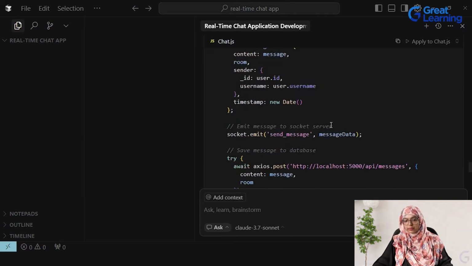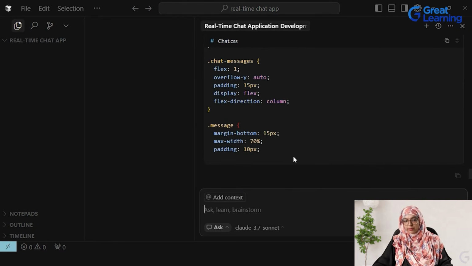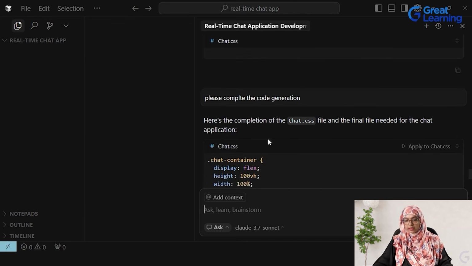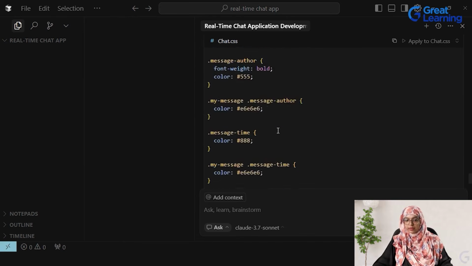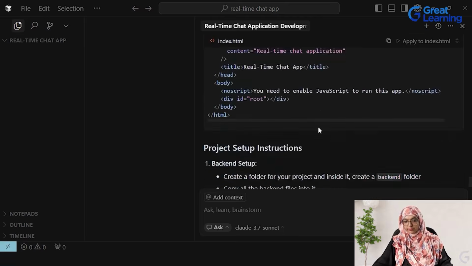It did all of that, right? So here you can see that the code generation had abruptly stopped, so I just gave a prompt saying, "Please complete the code generation." So it started again with your chat.css, and then followed by the requirements for your frontend, which is your index.html.